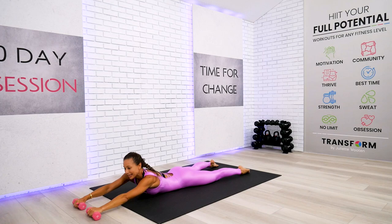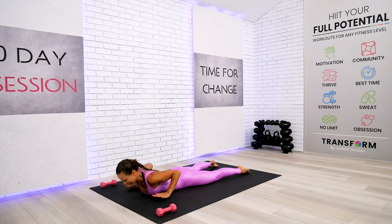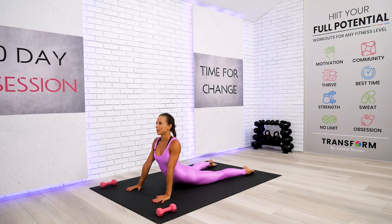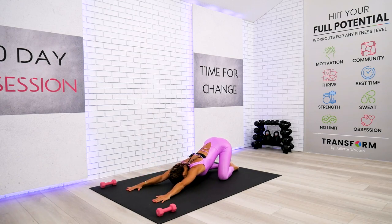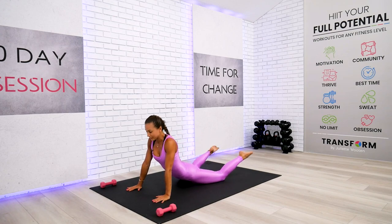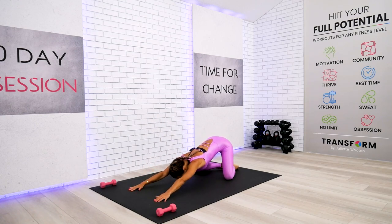Come on up and send your dumbbells to the side so they're off your way. Take your chest all the way up — shoulders up, back and down. We're going to give our body a good stretch, just a couple more body weight exercises. Reach all the way up and shift your body back — forehead on the floor. Reach your way up through the top, lift, bring the feet up, clean the feet. Take the hip back down — forehead on the floor, come on back up. Lift your feet back up — we have two more.